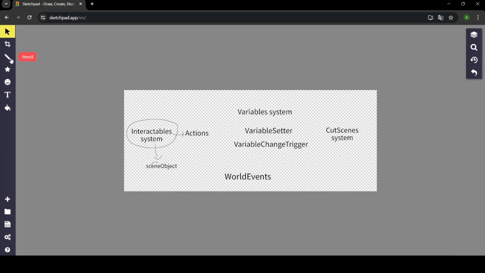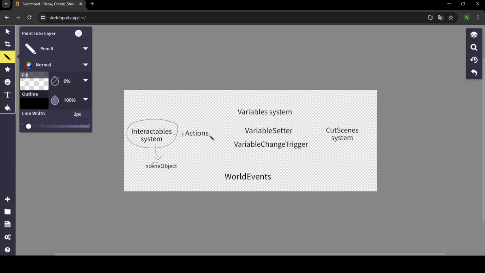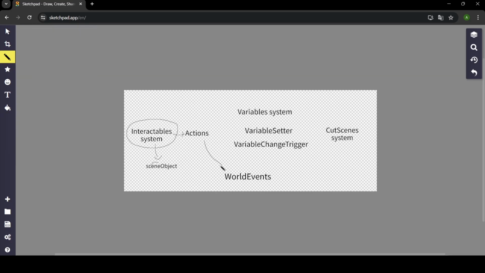If we move further, these actions can directly produce wall events. So it can directly, for instance, move a door or change the lighting environment, whatever you can think about. Any action that must happen after you interact. And also you can think of reverting this action by interacting again. So open the door and close the door. So these are the kind of wall events that you can trigger directly.